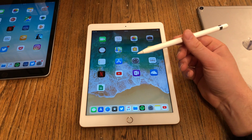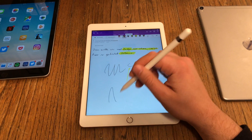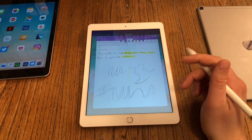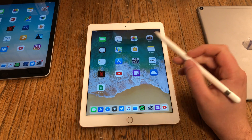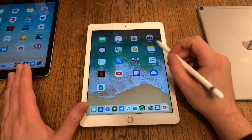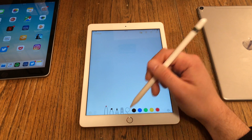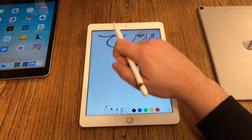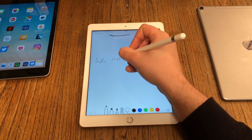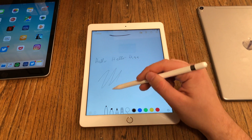You can use the Apple Pencil — I've already tested this with OneDrive from Microsoft and writing is no problem at all. This works fantastically. I would really like a combination of the Microsoft OneNote app, which gives me too many options, and the Apple Notes app, which gives me a little too few options. Handwriting is okay, and this is my handwriting — writing is no problem, latency is no problem.